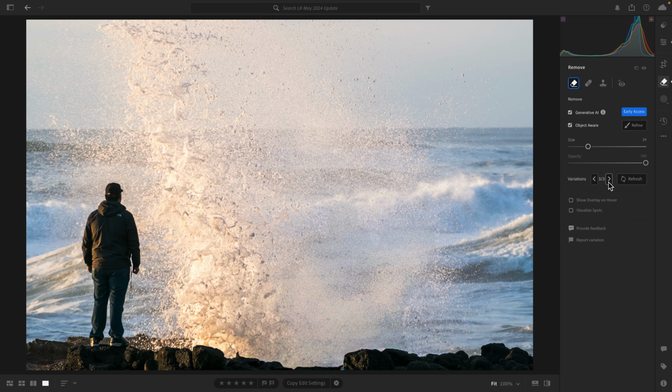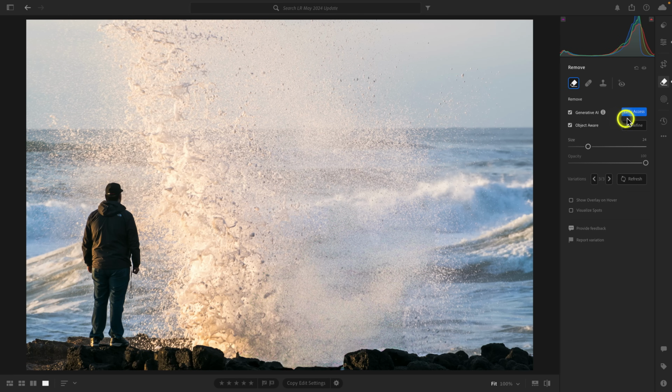And again, you saw the results with the content aware brush. That's because, like I said, the content aware brush does use AI, but it's ideal for smaller subjects or objects or distractions. Things like dust spots, and maybe little street signs or even little wires, stuff like that. Now, I do want to talk about what it means that this is in early access, which you can see here.